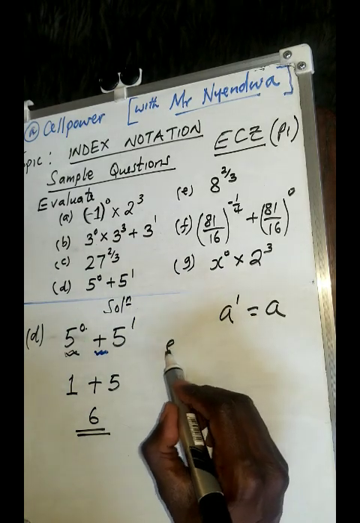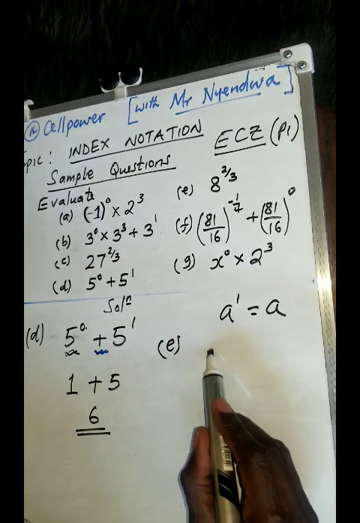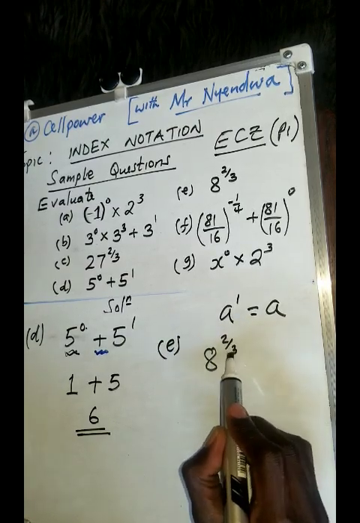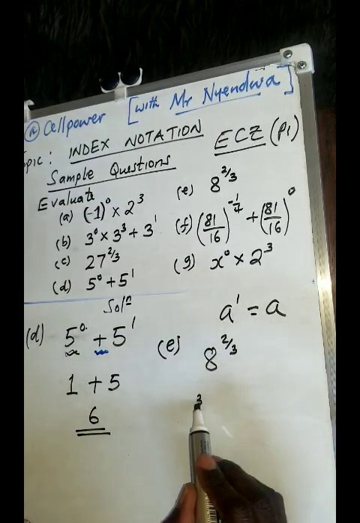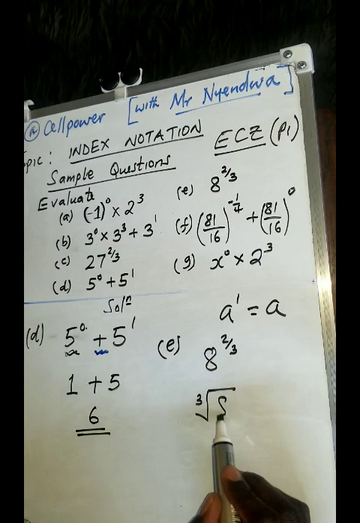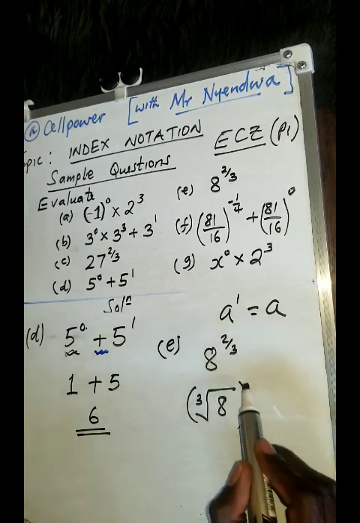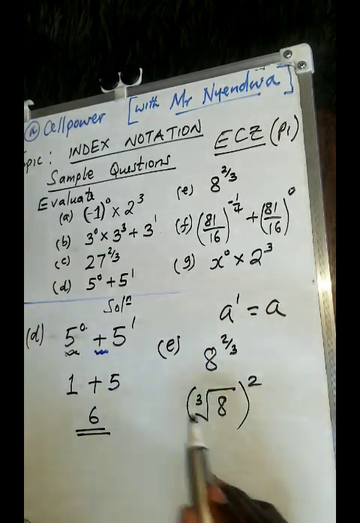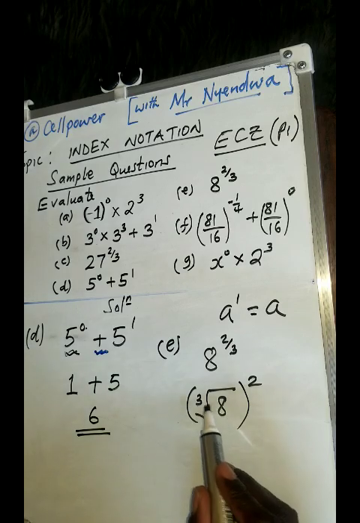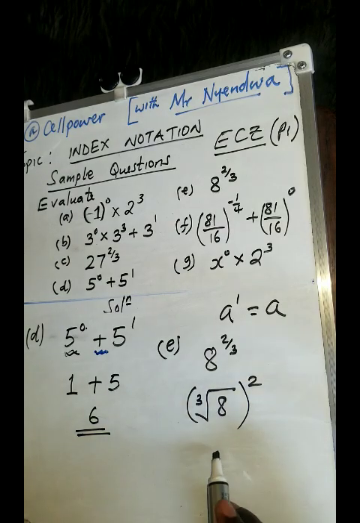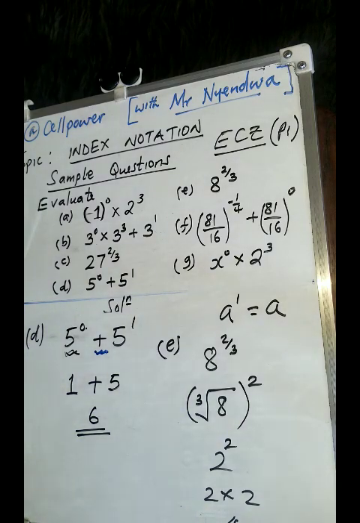Let's look at the E part there. The E part says again 8 raised to 2 over 3. Again, that 3 can become the cube root of 8, then whatever we have raised to that number that we have. The cube root means, what is that number when you multiply it 3 times? It will give you 8. It is actually a 2. 2 raised to the power 2. 2 raised to the power 2 means 2 times 2, and therefore that is going to give you a 4 as your final solution that you're having there.